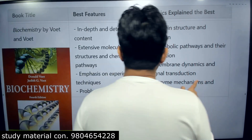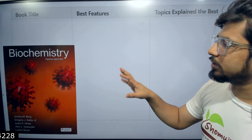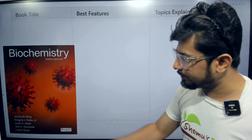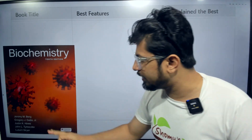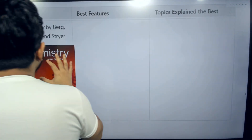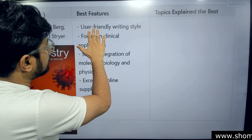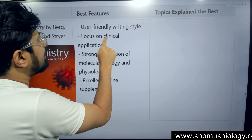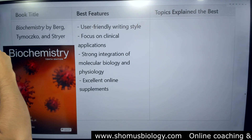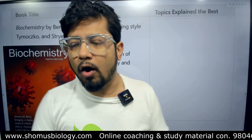The third book is Biochemistry by Berg and Stryer. In India, this book is generally referred to as Stryer's biochemistry, but it is actually edited by five individuals in total. This book is generally favored by medical students over non-medical students because of its user-friendly writing style and focus on clinical applications of biochemistry. It has a strong integration of molecular biology and physiology, and excellent online supplements and resources are always provided. The book also feels more up to date compared to the other two.